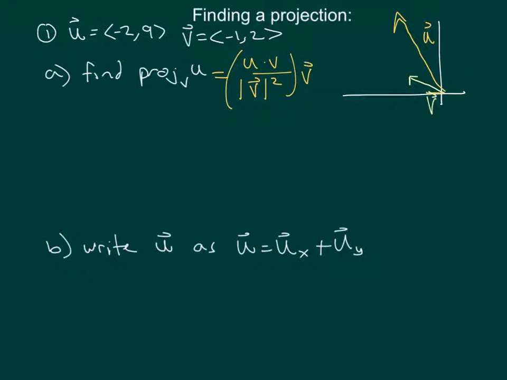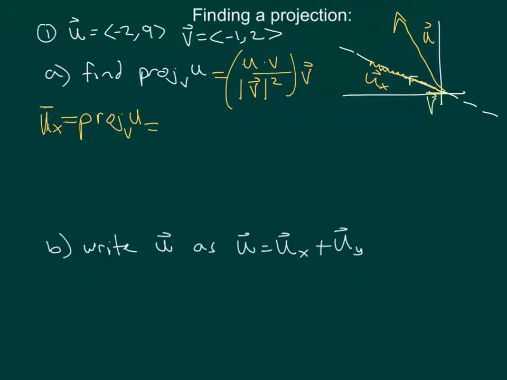What I think can be helpful is to extend this out. So if we were to extend v out, it looks like this. That's v all the way extended out. So I'm looking for that amount of u in the direction of v, which we had called u sub x. That's what I'm going to be calculating. So I just need to plug into my formula here. So this u sub x, which is the projection of u onto v, is going to be u dot v.